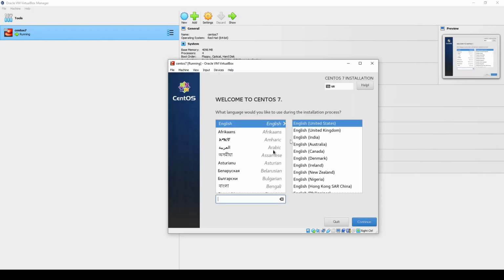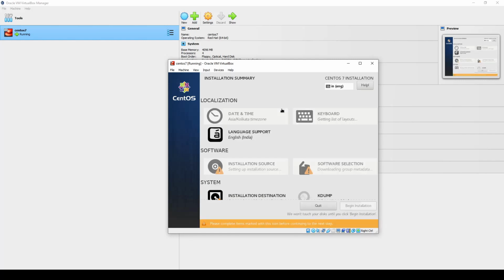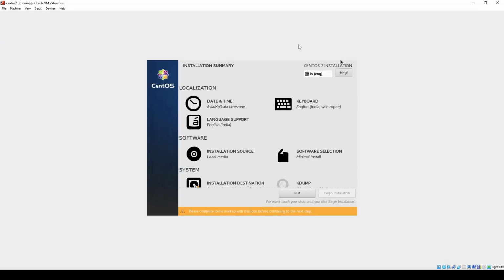Now you see this cursor inside the box. Once you click inside this box, it will capture it. I'll select the language as India English, continue. To release the cursor, we have to press Ctrl Alt and Delete so that we can get the cursor back inside the normal window. We'll maximize this. We'll again go inside that small window. So here it is, our ISO that we have attached to that virtual machine.